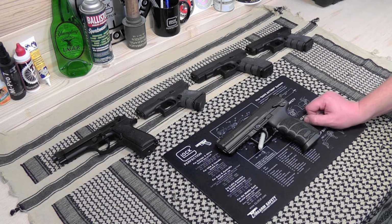The XDM, for those of you who've been watching my videos, you know that I've been hemming and hawing on that gun for a long time. I know the XDM is a super popular gun. A lot of people out there really, really like it. For me, it just wasn't the gun for me. I never really settled into that gun. I hemmed and hawed about it.